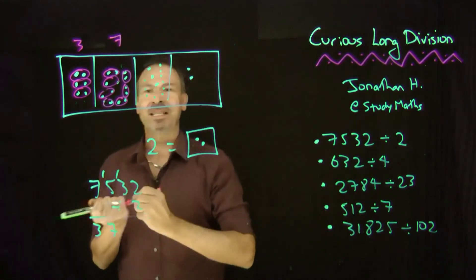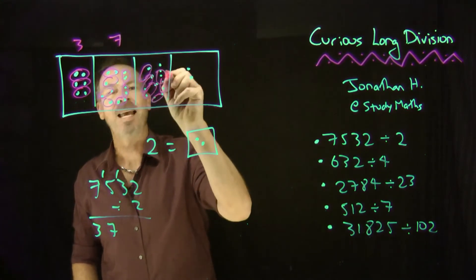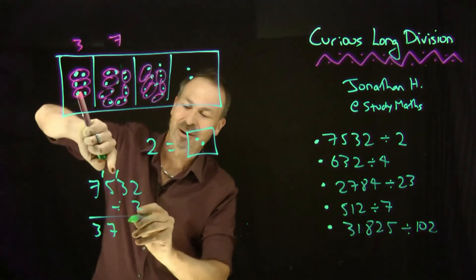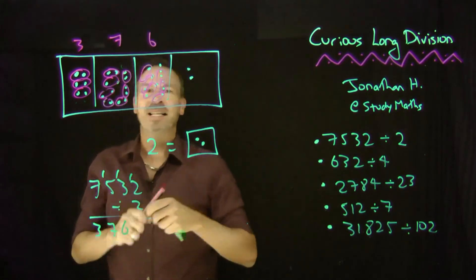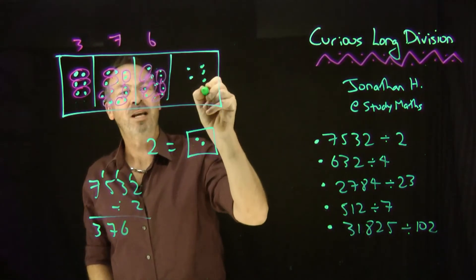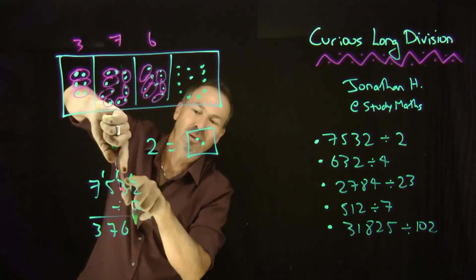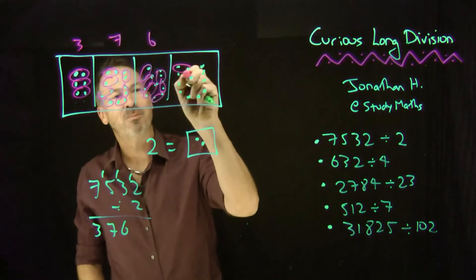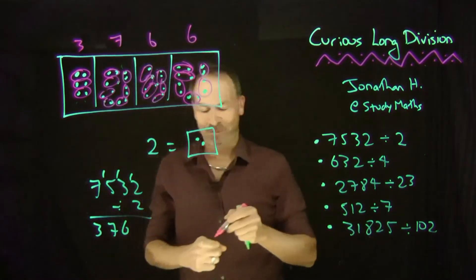How many groups of 2 do I see here? Well, I see 6 of them. 1, 2, 3, 4, 5, 6. And again, 1 left over. How many times does 2 go into 13? Go 6 times with 1 left over. 6 times with 1 left over. Let's unexplode that 1 dot there. Make it 10 over yonder. 1, 2, 3, 4, 5, 6, 7, 8, 9, 10. Let's think of this 1 with this 2. Think of this as 12 now. Yes. Think of that as 12. Of which I do see 6 more groups of 2. 6 more dots got doubled. There we are. 6 of them with none left over.